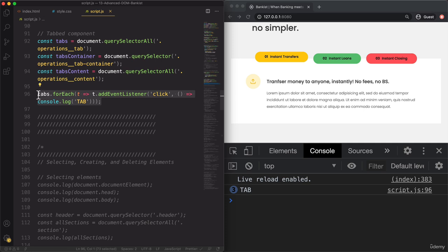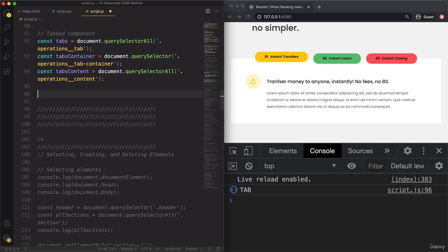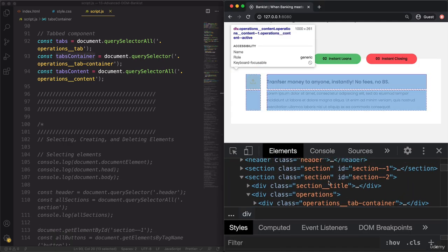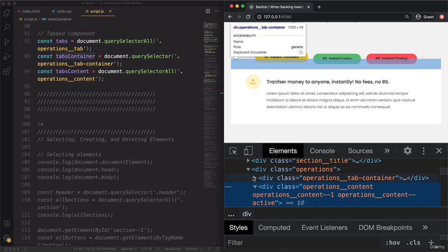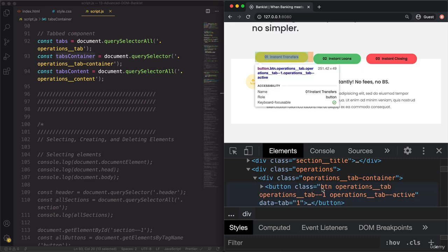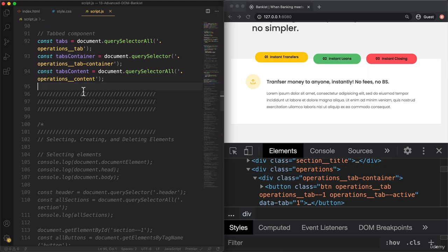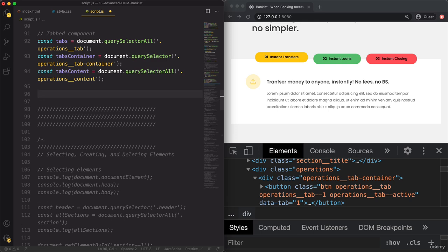And so let's get rid of this and one more time use event delegation. And remember that for event delegation, we need to attach the event handler on the common parent element of all the elements that we're interested in. And in our case, that is this tabs container, right? So we have our buttons here. So right here, our buttons, and the common parent of all of them is this tab container that we already selected previously. And so let's attach our event handler to that element instead.